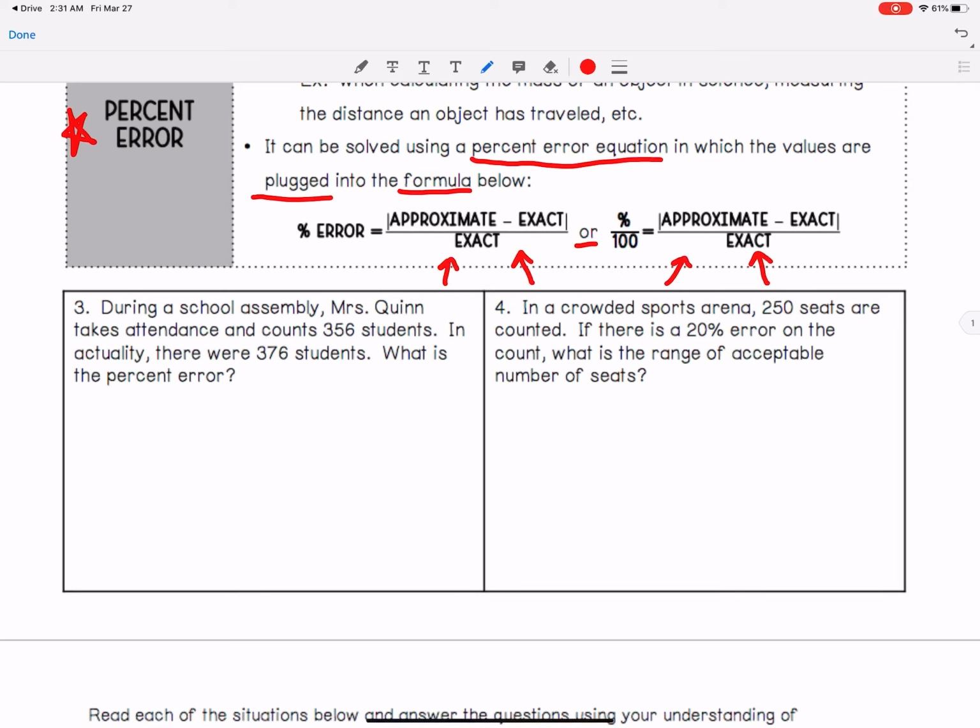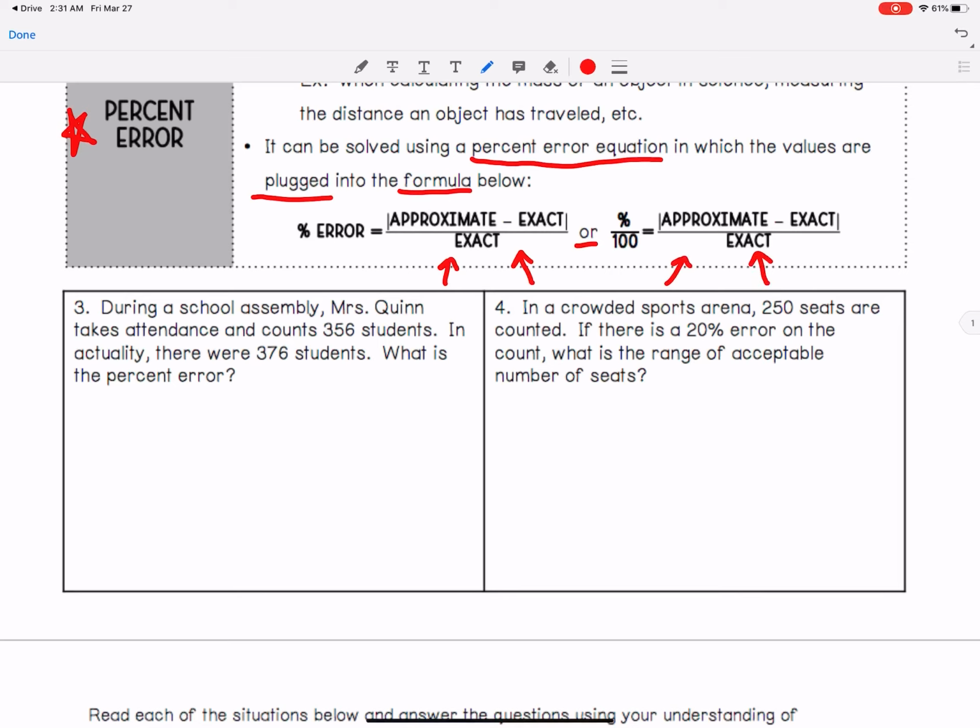So what we're saying here is that x equals 50, because that's what I just barely got when I did all of that math. I can even plug in 50 up here for my equation. What they're asking us though is, what is the range of acceptable number of seats? Range means you add or subtract your x value to the exact number of seats that we had. Well, our exact number of seats was 250. So now we need to add 50 to that, and we need to subtract 50.